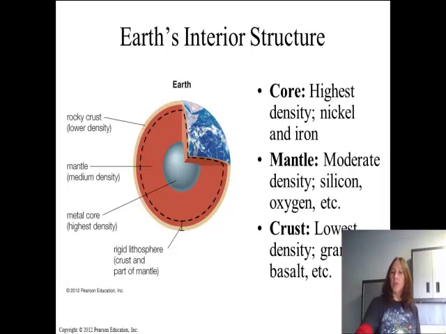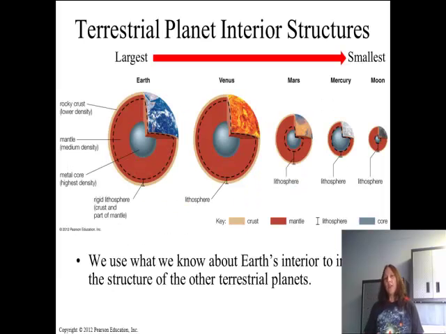So the gray part there is the Earth's core. And actually there is an inner solid core and an outer liquid core, but we're just going to call it the core for now. And then that peach colored or orange colored part is the mantle. Actually there's a liquid mantle and a solid mantle. And then there's the rocky crust on the very top. So that's kind of what we have going on.